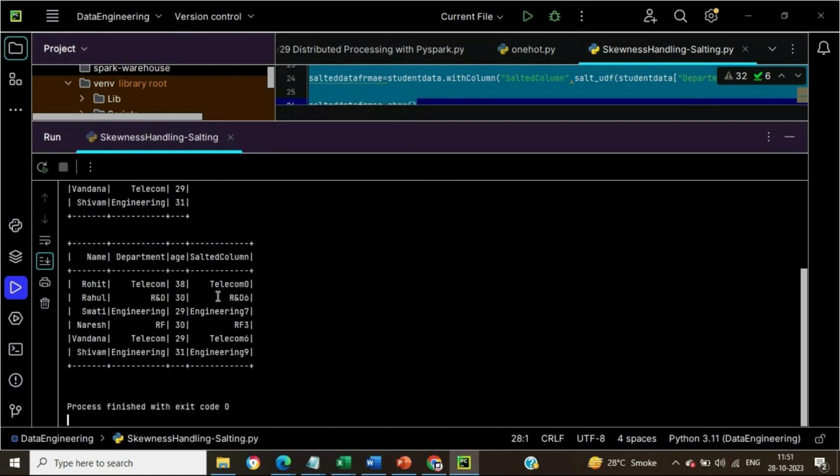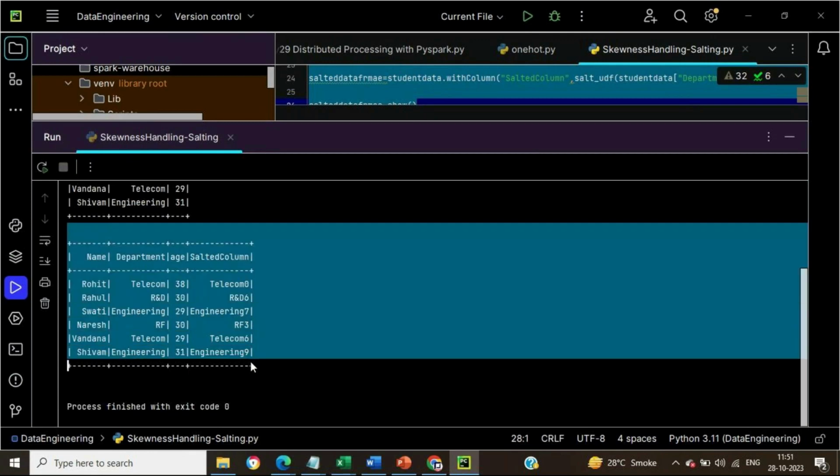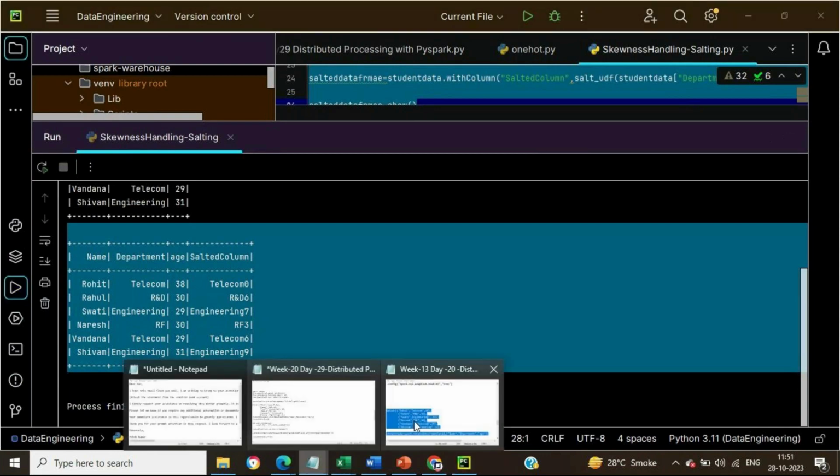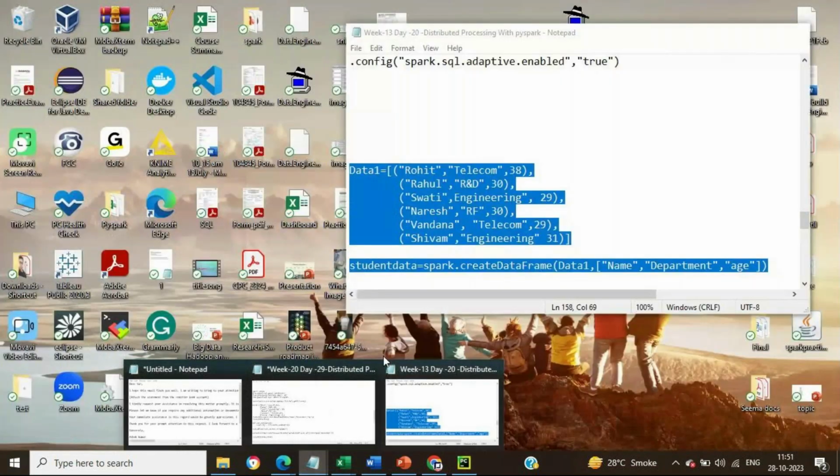Okay, just have a look. Engineering 7 and engineering 9, right? Telecom 0 and telecom 6. Yes, sir. Now it's different. In each and every iteration, in each and every execution, you will get different values. Let me paste the outcome as well.